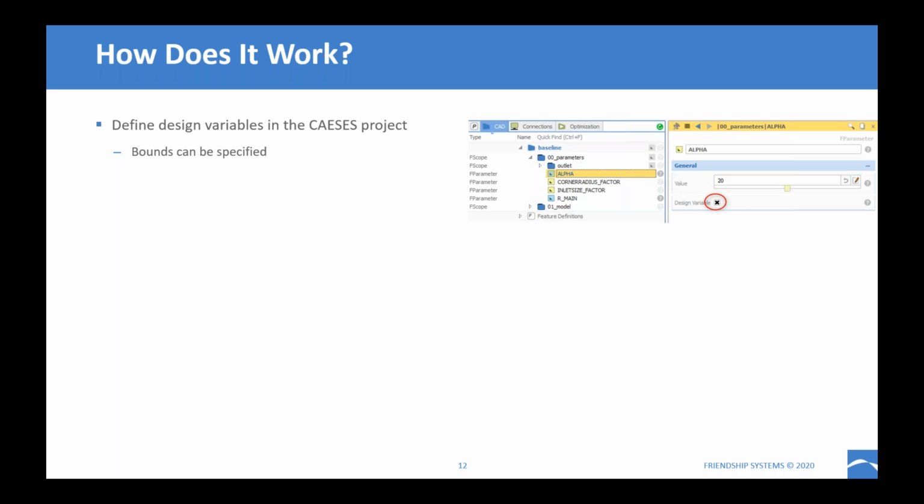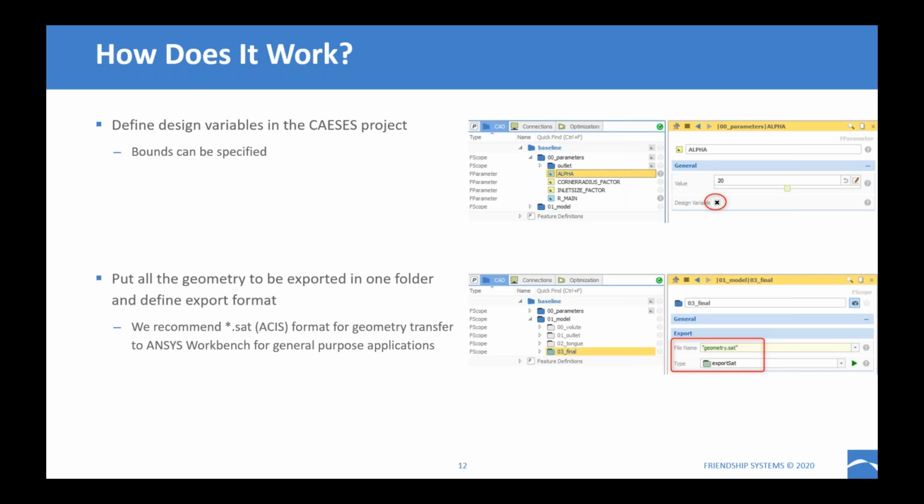You can select certain parameters to be variables, and you can also specify bounds for each of these variables, a lower and upper bound. Another preparation step is to collect the geometry that you would like to transfer from CAESES to Workbench for downstream processing into a folder here in CAESES, and define the export format that you want to use to export the geometry.